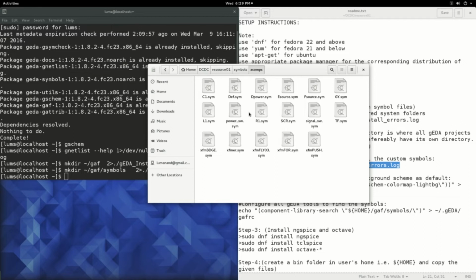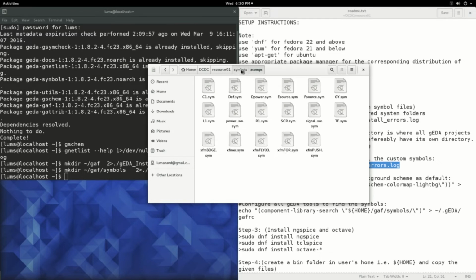The A comps are the component blocks. The defaults are the generic components: capacitor, default diode, a power diode, voltage source, flow source, current source, a gyrator, inductance, power switch, resistance, SCR, signal switch, transformer, a bridge transformer, another flyback transformer, forward converter transformer, push-pull transformer, and the normal transformer.